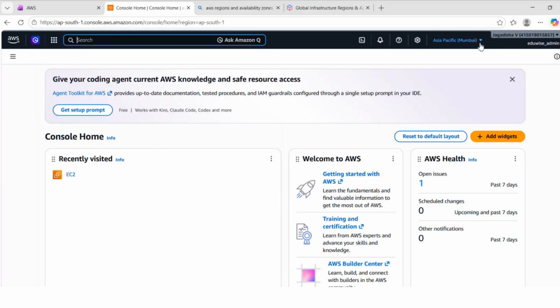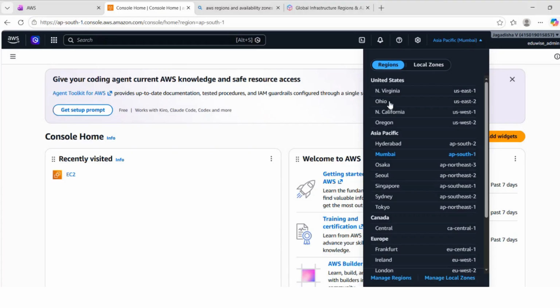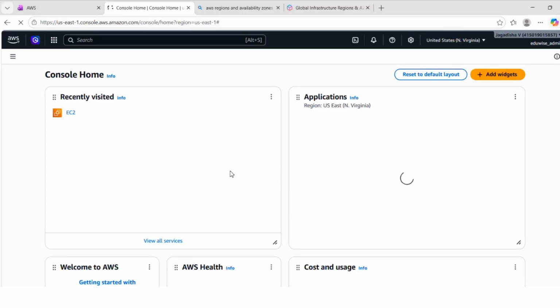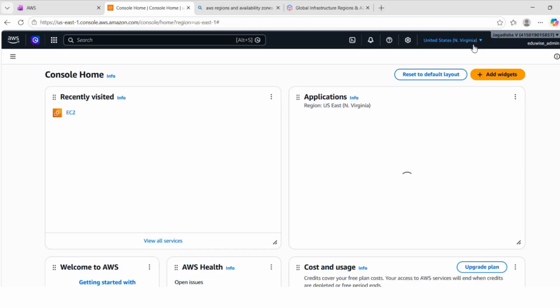And as I mentioned earlier, these are all the regions. By default, when you log into your AWS account, your default region will be North Virginia. Since our geographical location is very close to the Hyderabad and Mumbai regions, based on that we need to choose the region.